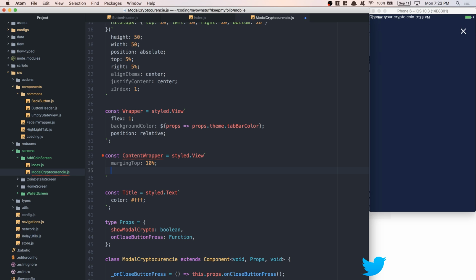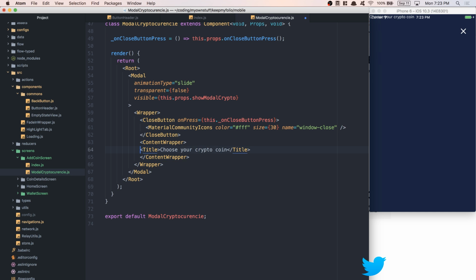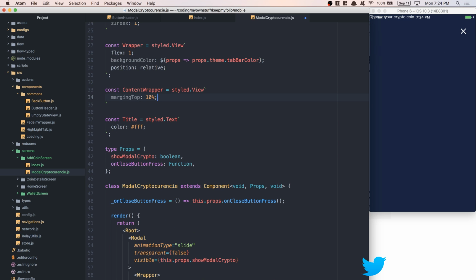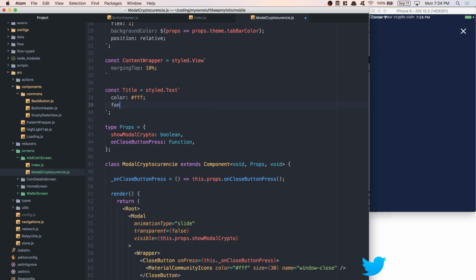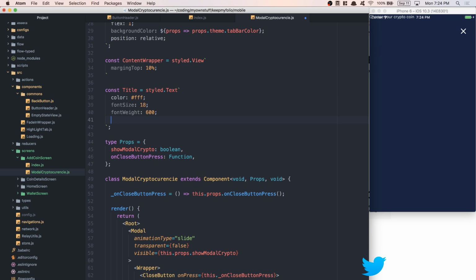And this one, I'm going to take this thing, and I'm going to have my title right here. So the title here, I'm going to have a font size of maybe 18 with a font weight of 600. Also, alignSelf center.